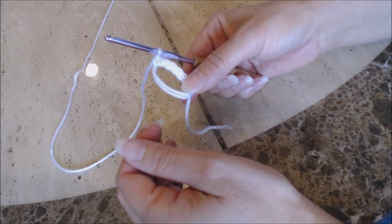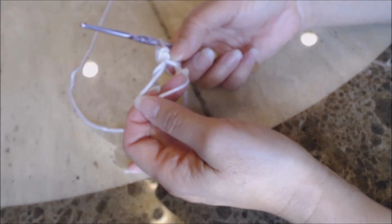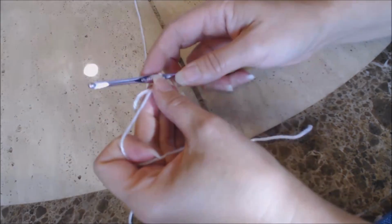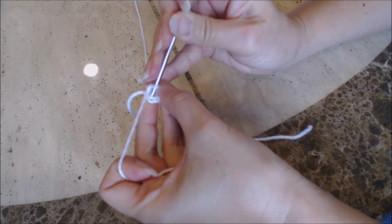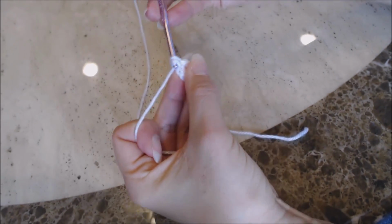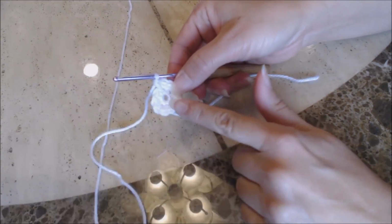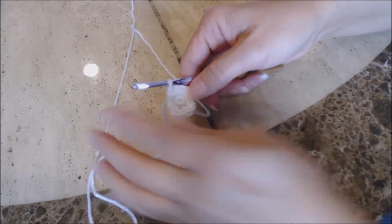So just like the body, we're going to close the magic circle. Now you're going to do 2 single crochet into every stitch around for a total of 12. And sometimes getting in that first stitch is, for some reason, a little bit more difficult. So go ahead and finish doing 2 single crochet into every stitch around for a total of 12, and then come back. Now I'm just going to close the center of the magic circle. So you see how it closed nicely.